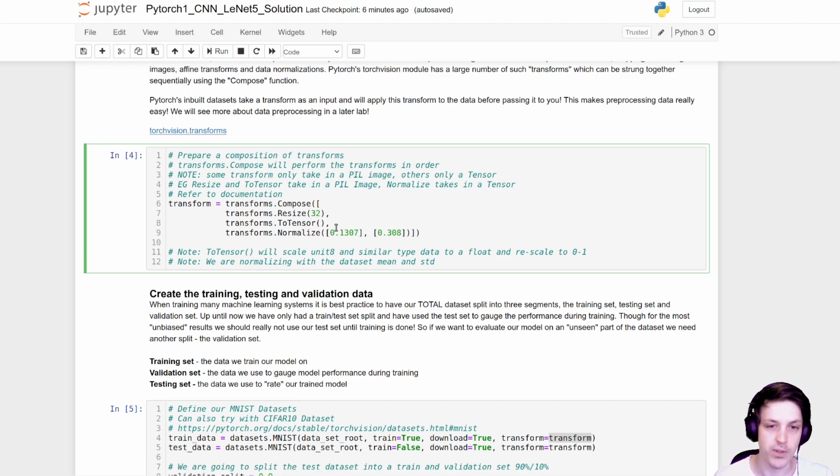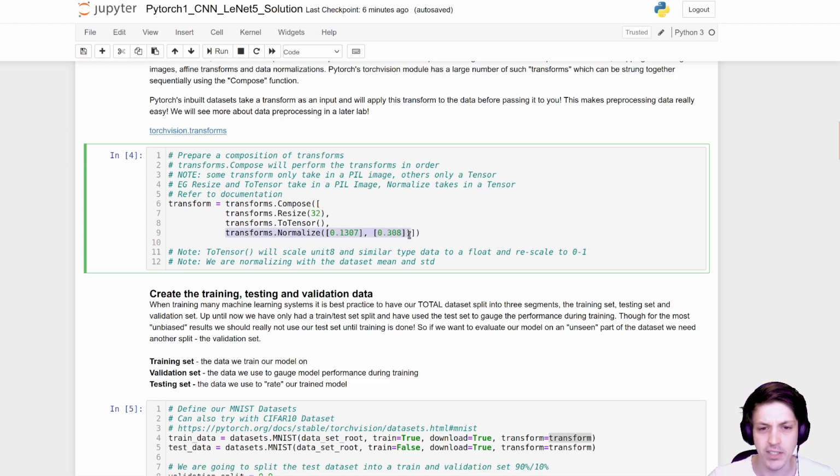ToTensor just converts that to a tensor. One thing to point out is that ToTensor will also scale, say, our unsigned 8-bit integer pictures, from 0 to 255, it will rescale them to floats between 0 and 1. So standardize them to be values between 0 and 1, just something to keep in mind.